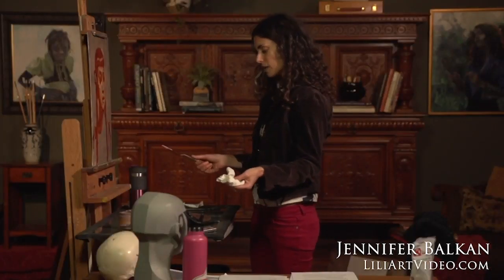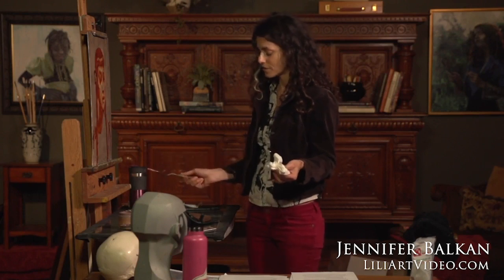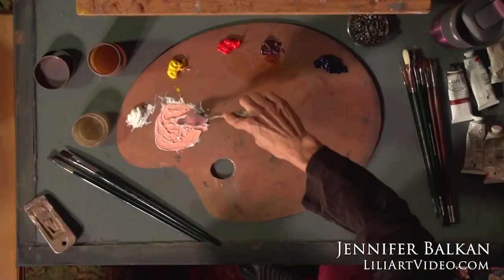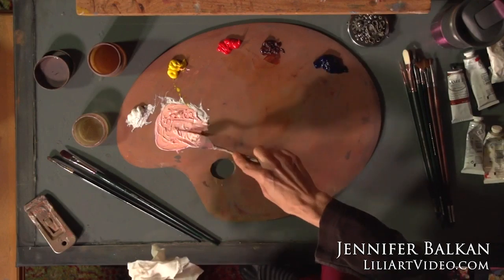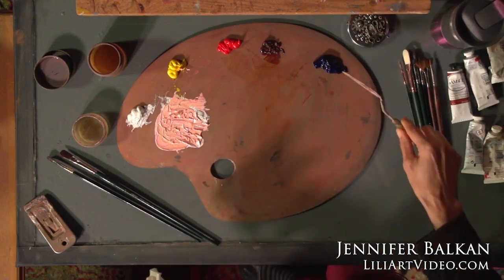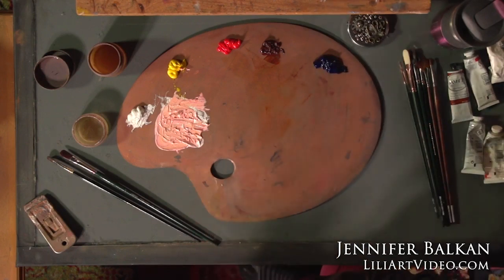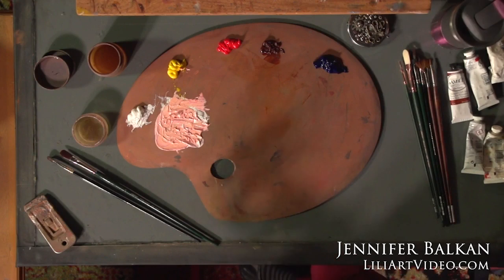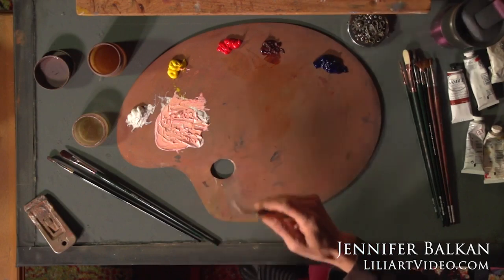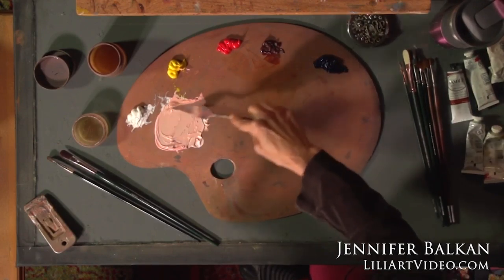Now, when using a limited palette of just a few, the way to cut chroma or desaturate is just adding a little bit of the third color. So the third is my blue. And I'll just wipe this off so I can try to keep my little pools of paint clean. And now I'll grab a little bit of blue, and you can see how little I'm using. I try using it very sparingly as to not completely ruin a mix, because as you can see, as I'm mixing, a little goes a long way.